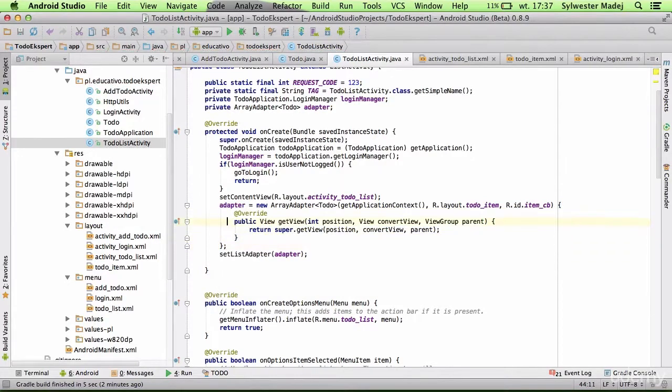The getView method has three parameters: position, convertView, and a group of views which are a parent. In a moment, I'll tell you what these parameters are for.